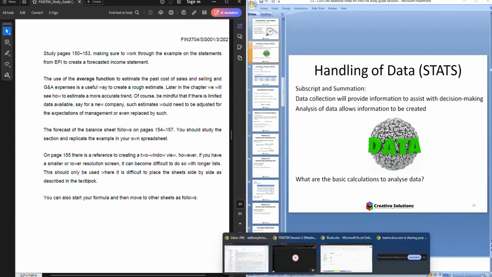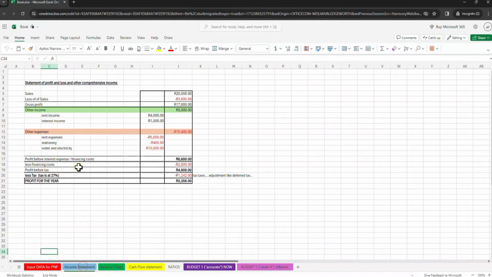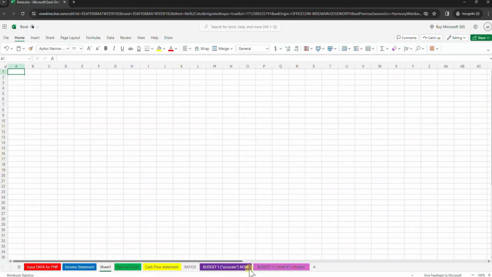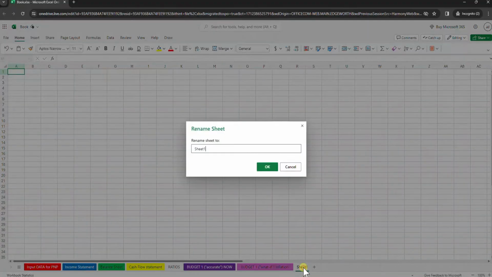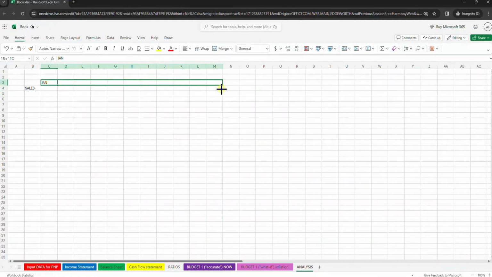So if I go back to that spreadsheet we were working on last time, okay, obviously here we had 1 year, but you could have multiple years. So I'm just going to use a separate sheet, a new sheet. I'm just going to move this one to the end. I'm just going to put a little note here. Let's not call it averages. We'll just call this analysis. Right, because the analysis is related to the data that we're going to be looking at. But I just want to demonstrate something. So for example, let's just assume you had sales, okay, just to keep it simple, and then you had the months from January all the way through to December. Okay, you've got 12 months.